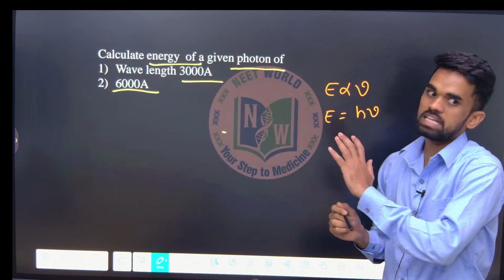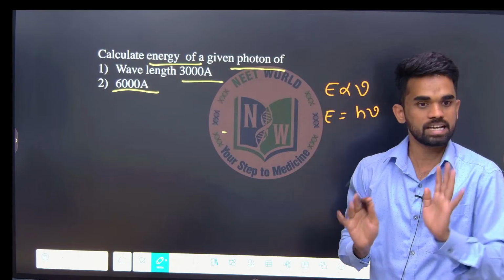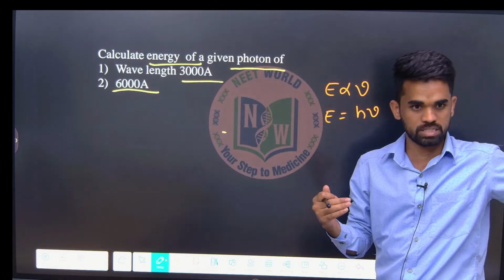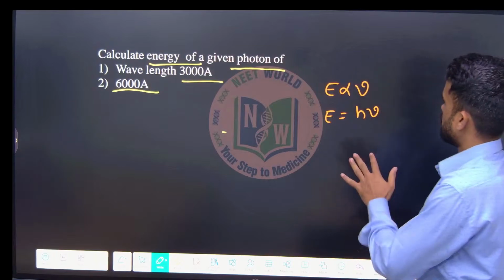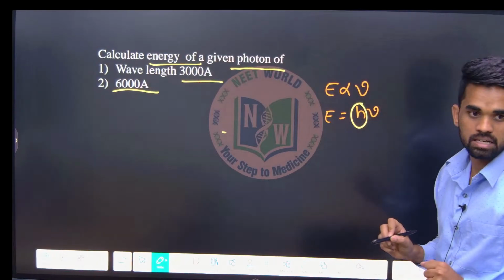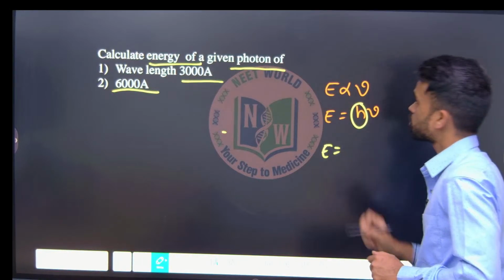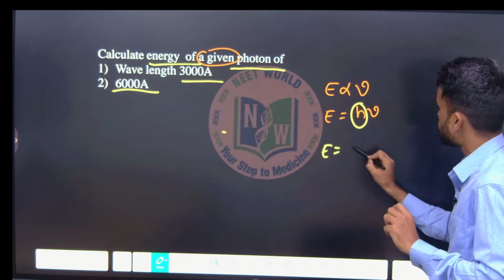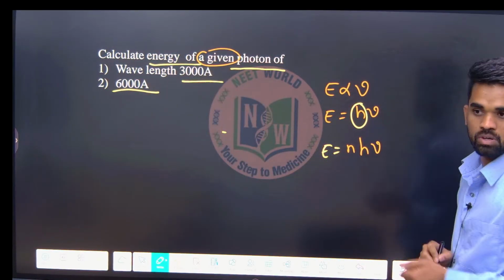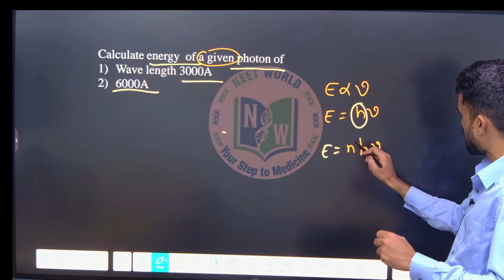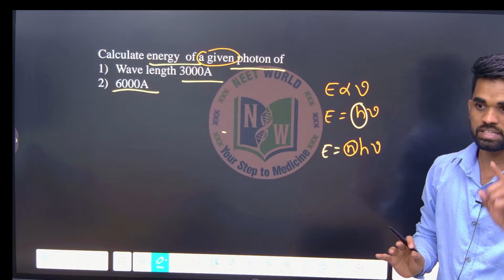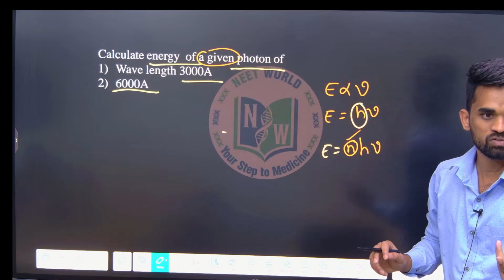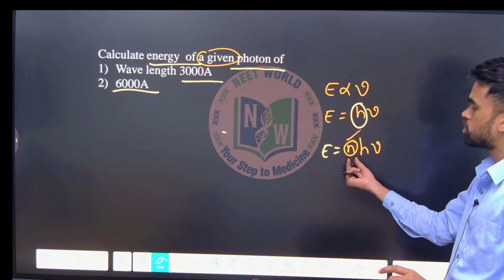This is a very basic formula to be known in order to start structure of atom. Like this we will have all the basic formulas, up to the advanced level, whatever content we require. Now what is h here? Planck's constant. For a given photon, it means one photon. If there are n photons, you should write it as n h nu. For Avogadro number of photons, n becomes Avogadro number. If I say 1 mole of photon, how many photons will be there? Avogadro number of photons. Here you should take Avogadro number like that.